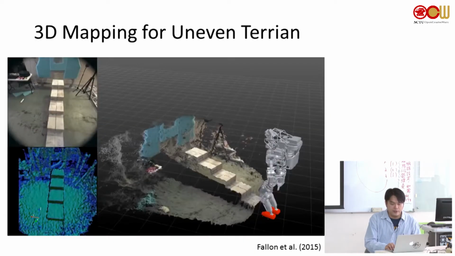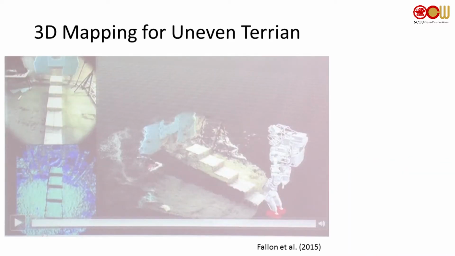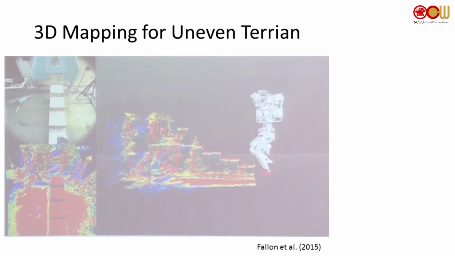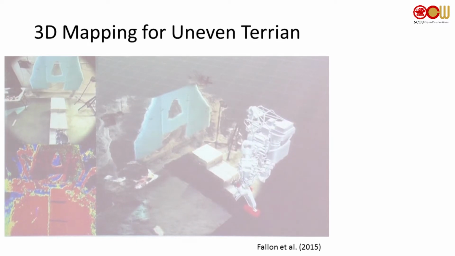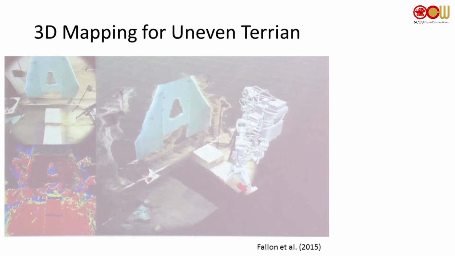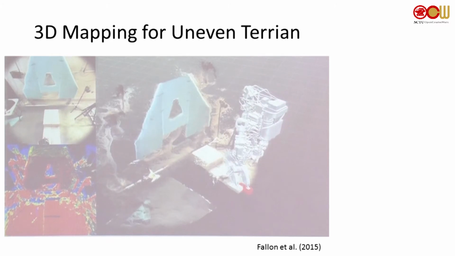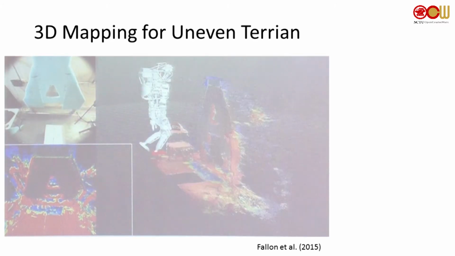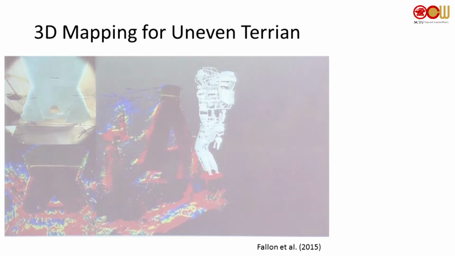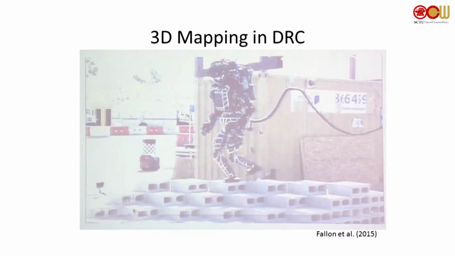And there are some other exciting things going on here. Here is an example of the DARPA challenge. The task here uses the same technique. The red one has a higher confidence in that area. And you want to create some confident terrain so that the robot can put its steps on it. Everything we have mentioned in the class has been put together somehow. This is by my former colleague, Dr. Maurice Fallon. Let's see a little bit more of Atlas in action.